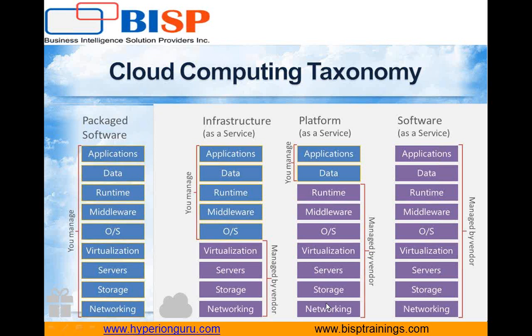For example, initially you get 20 GB or 250 GB of space on the cloud. If you want more space, you can pay more money, and you pay only for the space you are using. For every service, for server, for storage, for networking, they have different packages. As soon as you start using the services, charging starts from your credit card or from your account, or the information which you have provided.